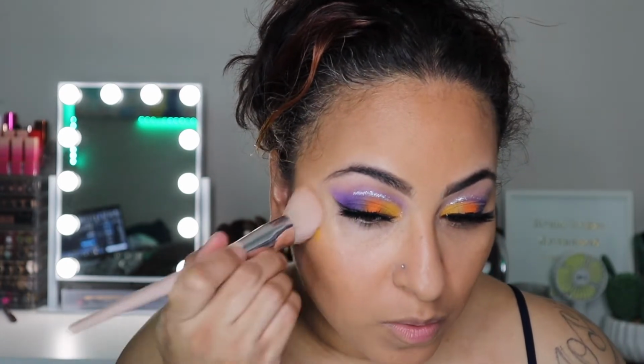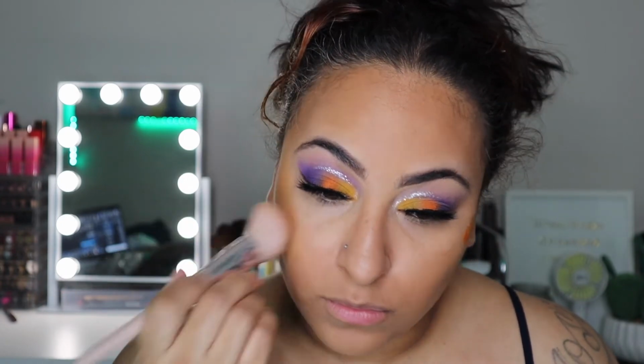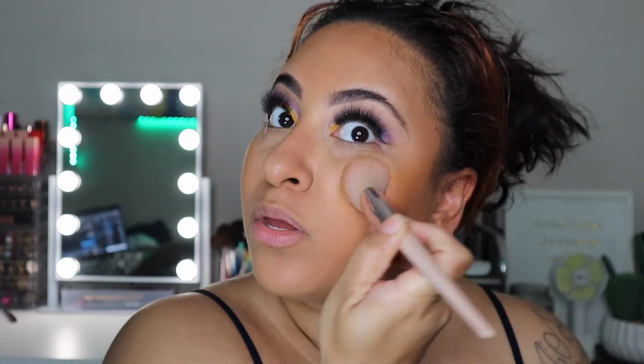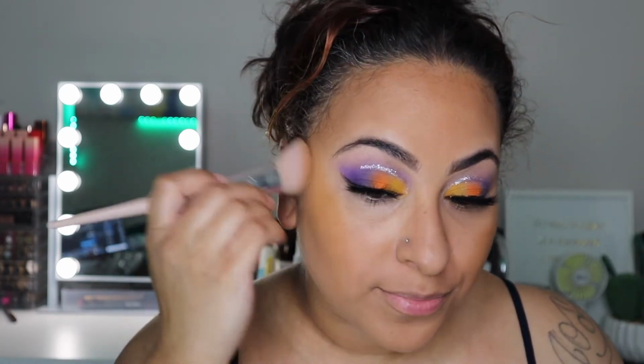So I do know that obviously ordering from the UK, it is going to take some time. But if you have not tried any of the Made by Mitchell liquid blushes or liquid bronzers, I highly recommend them as well. I prefer to order off of beautybay.com, and I use their app a lot because it's just a little bit easier to get and track and all of that good stuff.